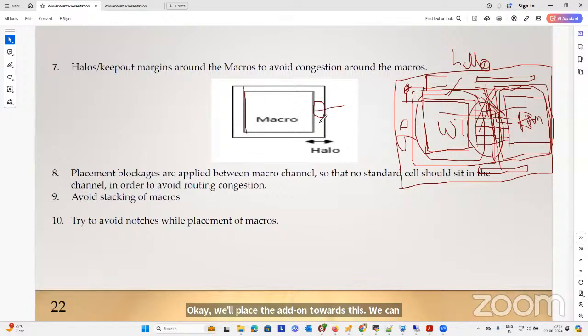If the routing is more towards this side, then we will put a blockage here. We should not allow the standard cells to sit here. That may cause routing congestion. Clear, Bhuvaneshwari? Tarak, the same explanation as Bhuvaneshwari's question.